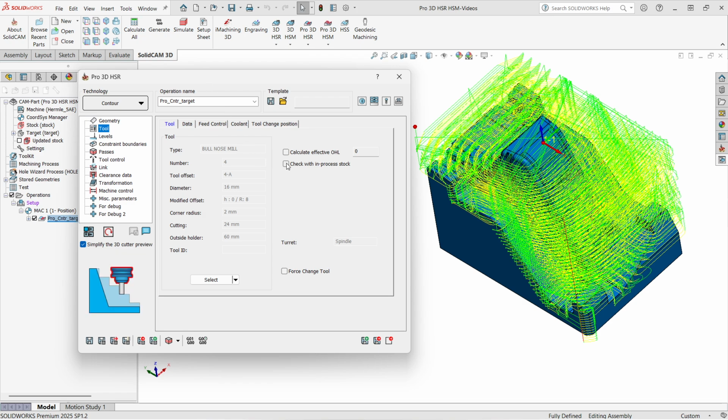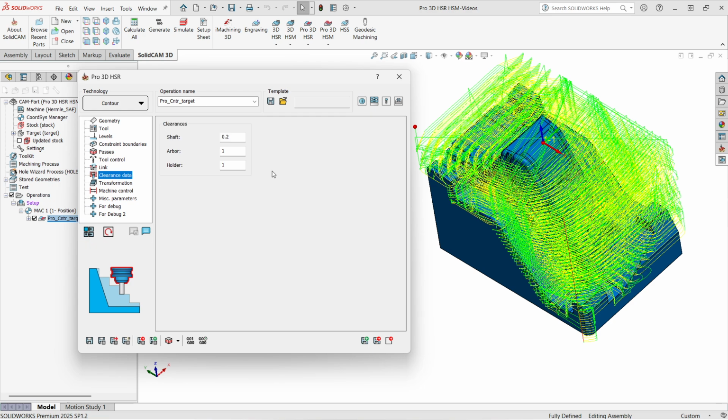Here we have a parameter called check with in process stock. When we enable this, SolidCam takes into account the in process stock at each slice. Basically, at each point, the software knows what the in process stock is in that layer, and it takes that into account and generates a collision free toolpath even with the in process stock.